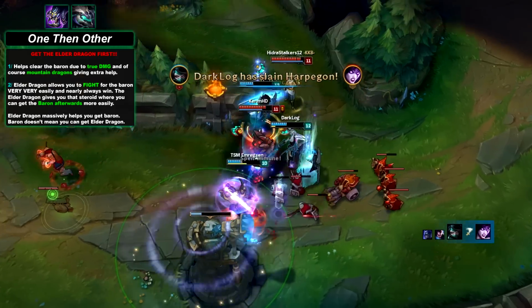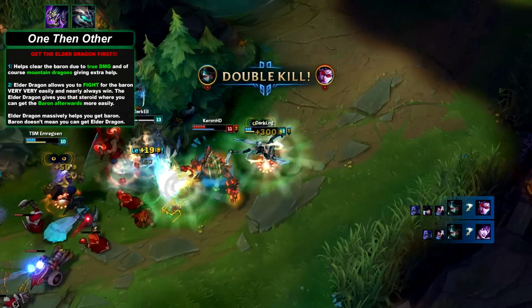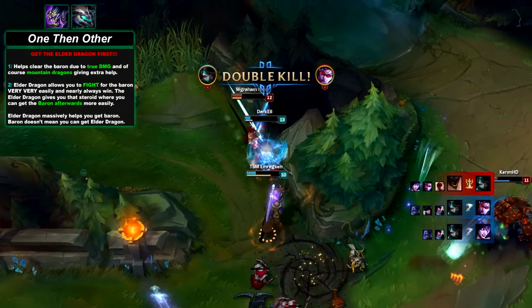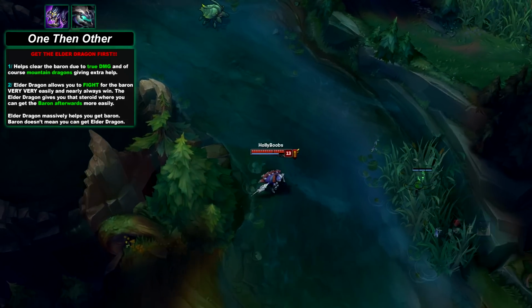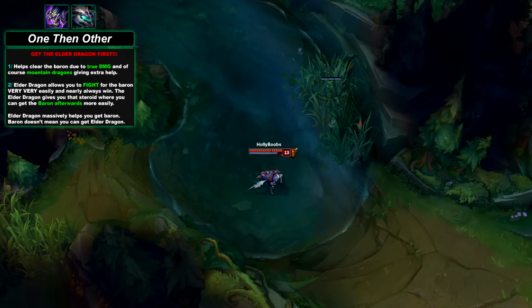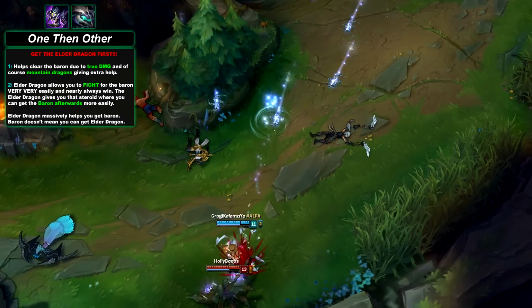Number one, the Elder Dragon buff helps you get the Baron, so it is true damage on your auto attacks and spells, and that's going to help kill the Baron really quickly, and if you've got mountain drakes, you'll go through it like butter. So getting one helps getting the Baron in time quite quickly, and in general means you'll get it very fast and more easily.